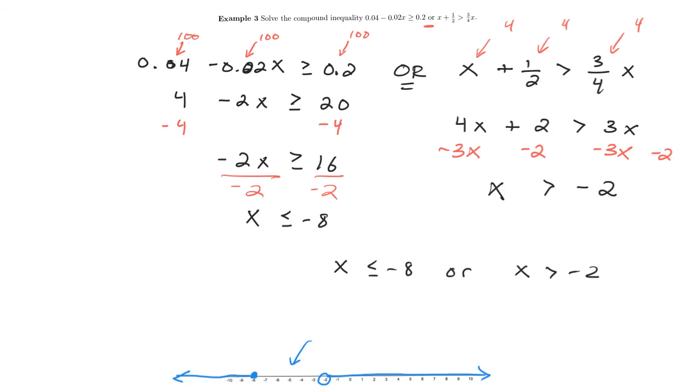Basically, it's saying nothing here, just none of that stuff. It starts at negative 8 and goes left, then picks up negative 2 and goes to the right. And that's the final answer for this example.